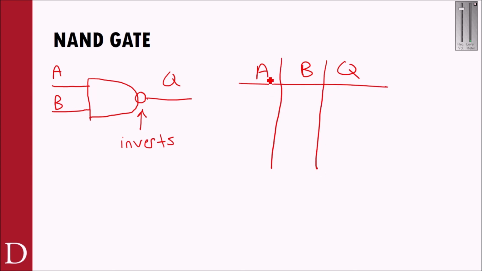And in this case, treat it just like an AND gate, but invert the output. So normally a 0 and a 0 on an AND gate, I require both inputs to be true to get an output. So normally this would be a 0 on an AND gate, but I'm going to invert it to a 1. Normally on an AND gate, a 1 and a 0 gives me a 0 output because I require both of these to be true on an AND gate, but I'm going to invert it, so I'm going to get a 1. A 0 and a 1 would normally give me a 0, so it's going to give me a 1. And the only way an AND gate would normally give me a 1 is if I had a 1 and a 1, but in this case I'm going to invert it to a 0.